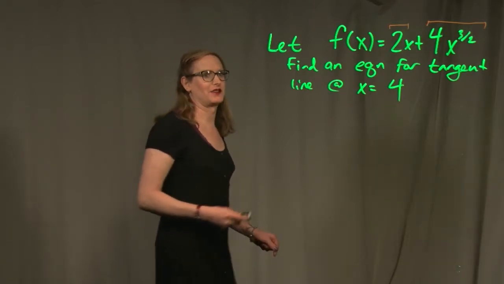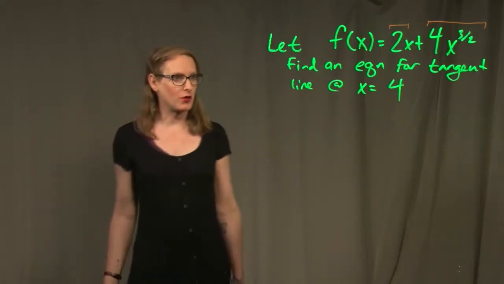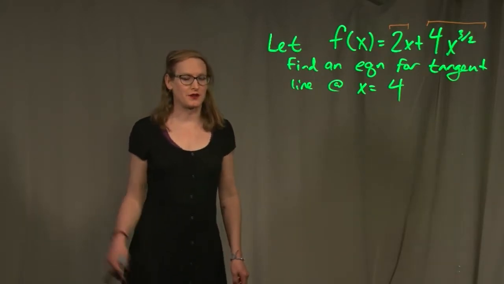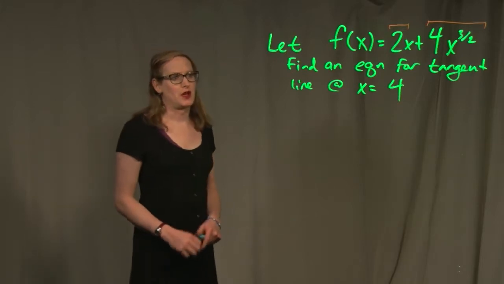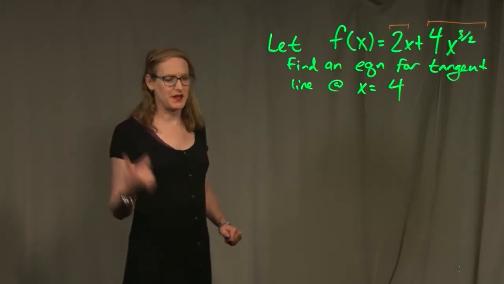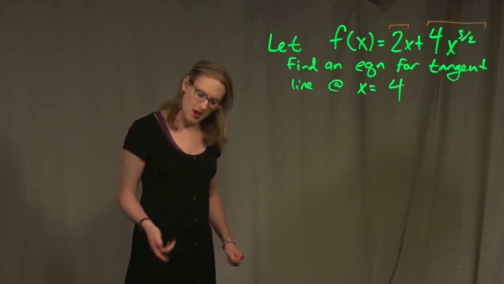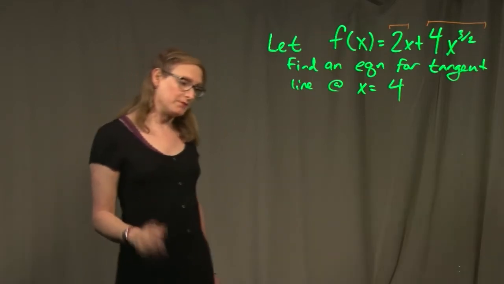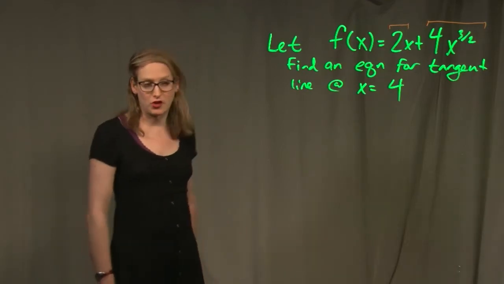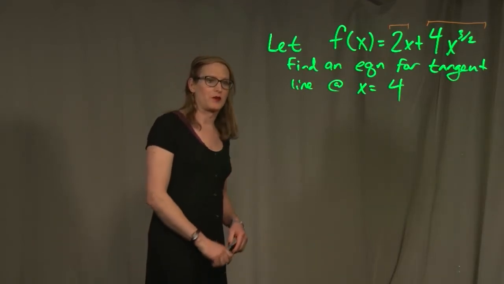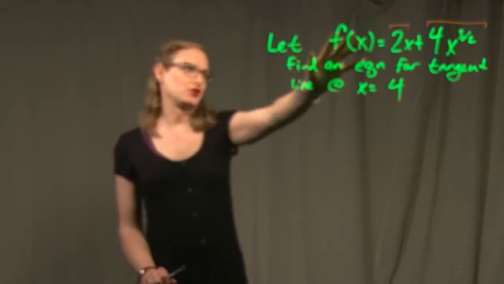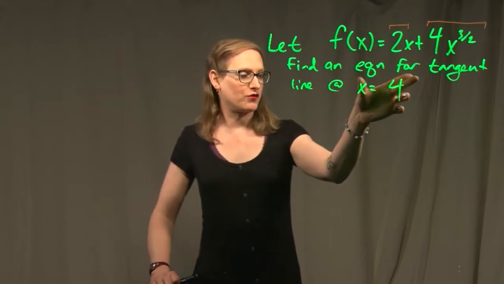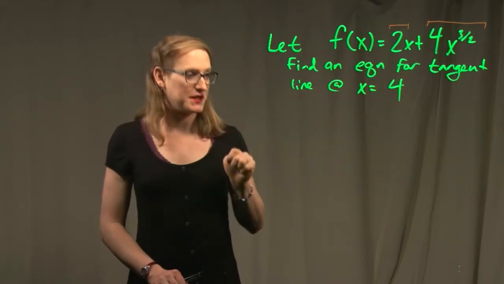I would like to work with you right now to find an equation for a tangent line to a function. This is a direct follow-on to my video in which I did a similar process using the definition of the derivative. I'm thinking about doing this problem in the context of Chapter 3, or that is to say differentiation, in case chapter numbers change for some reason. So I've got a function right here which defines a curve, and we'd like to find the equation for the tangent line at some specific point.